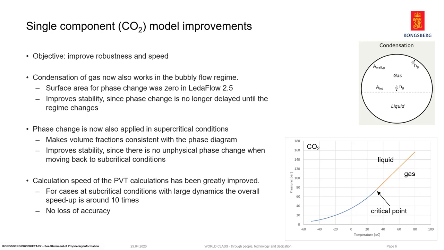And then finally, the calculation speed of the PVT calculations has been greatly improved. It was quite expensive before, but we've managed to achieve an order of magnitude speed improvement with no loss of accuracy by just optimizing the calculations. This doesn't really change the results in any significant way, but it's much faster, which is good.